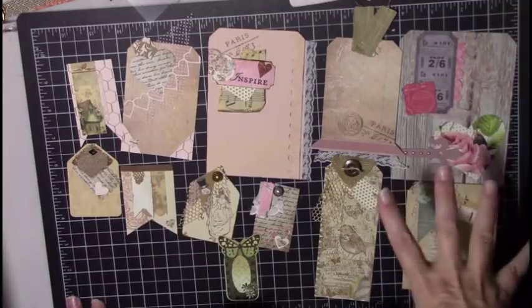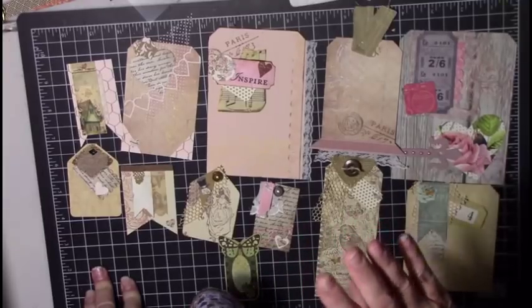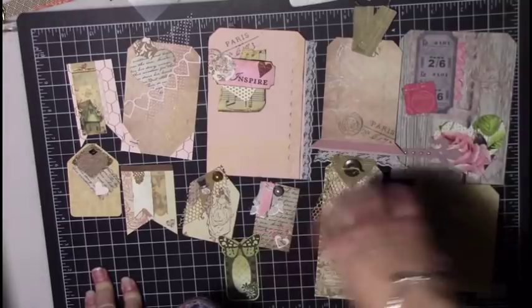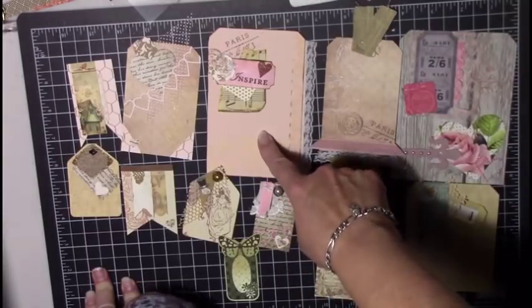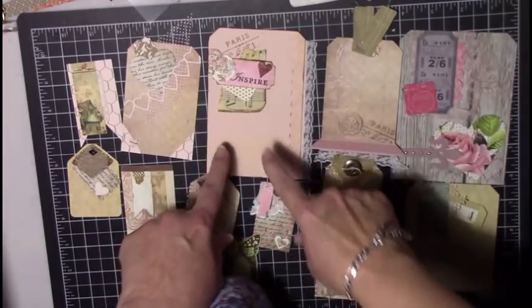So I hope you guys try this and try the way that I did it, and all in all, it probably took me a little bit over an hour to get all these done, I think, because I had so much problem with this one. That's what took me the longest. So don't deal with any pink ones.